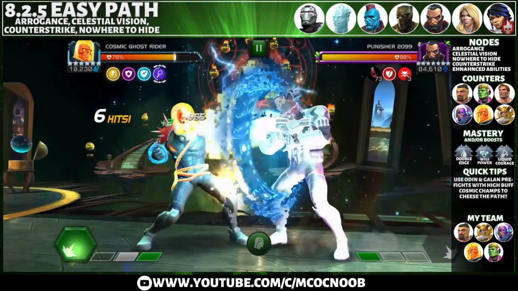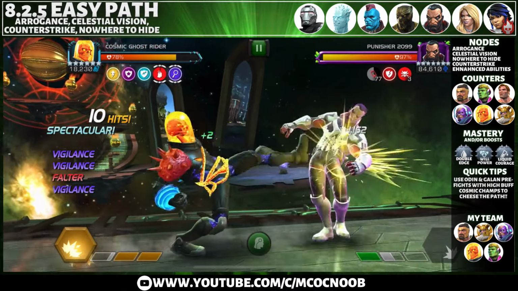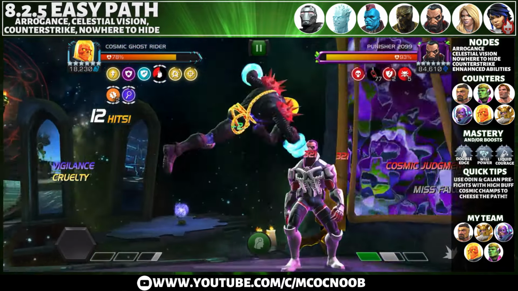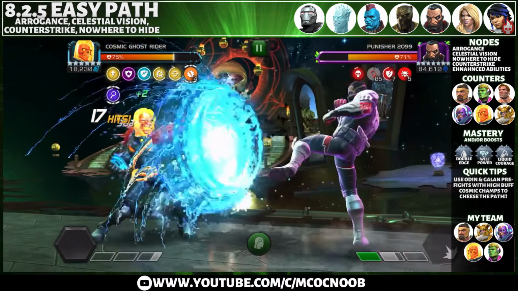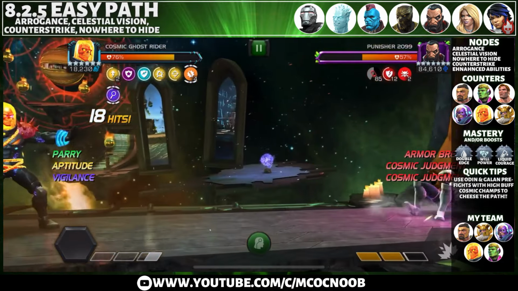This fight is going to be with the Punisher 2099. Again, he's a villain, so he's going to start with an armor break. I'm building up to my SP2, and there we have it. That's my SP2 doing quite a bit of damage. Now, I also got 4 Furies in the meanwhile.